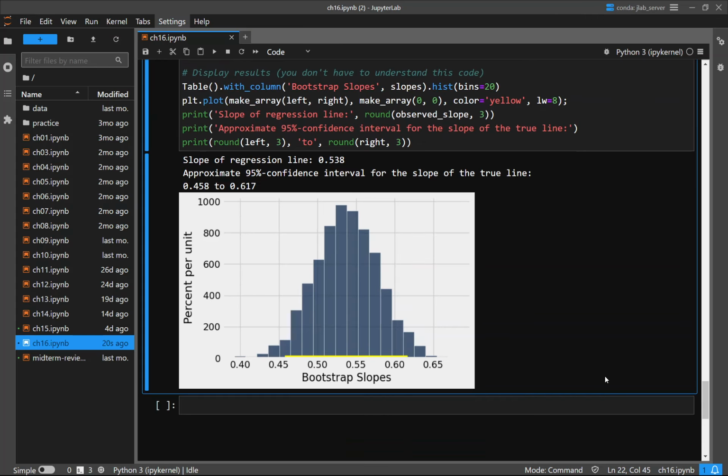And so for a 95% confidence interval, let's print it out up here, for the slope of the real line, we're 95% confident, given the simulations that we've done, given our bootstrap sampling, that the slope is between 0.458 and 0.617. All right, so you see that it could range quite a bit. It could range a decent amount, like over an ounce per day, depending.